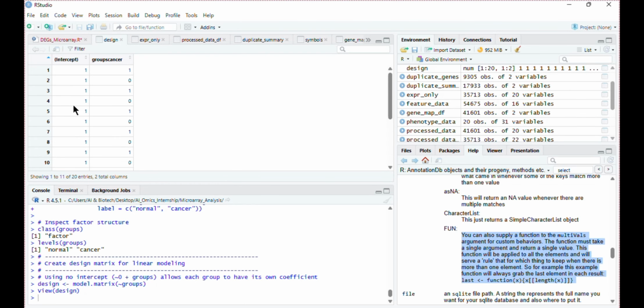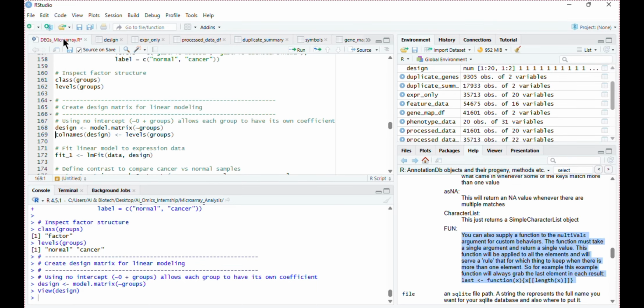So what is this design matrix? It represents the experimental setup that your linear model will use. In simple terms, for each gene we fit a linear model. This is similar to performing a t-test for each gene, but we are doing it through a regression framework. We are comparing normal tissues, the control samples, with the cancer tissues, the disease. So each gene gets its own small regression model. If you have 20,000 genes, R will fit about 20,000 models, one for each gene.